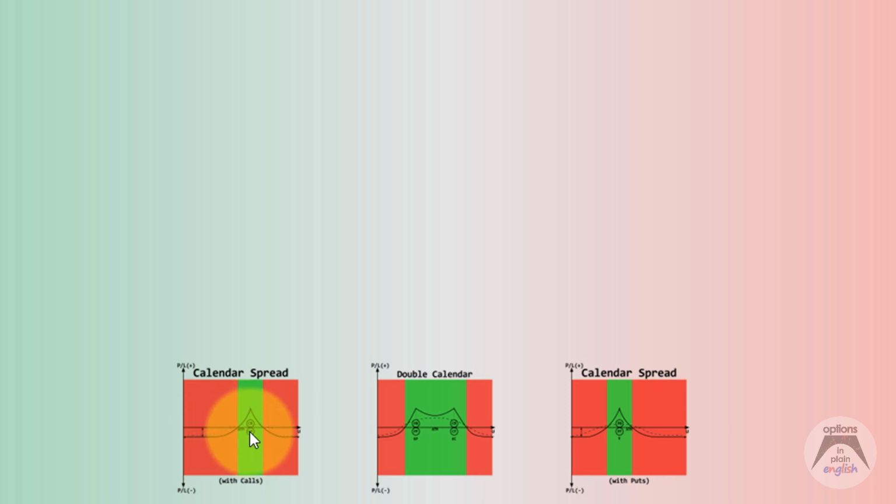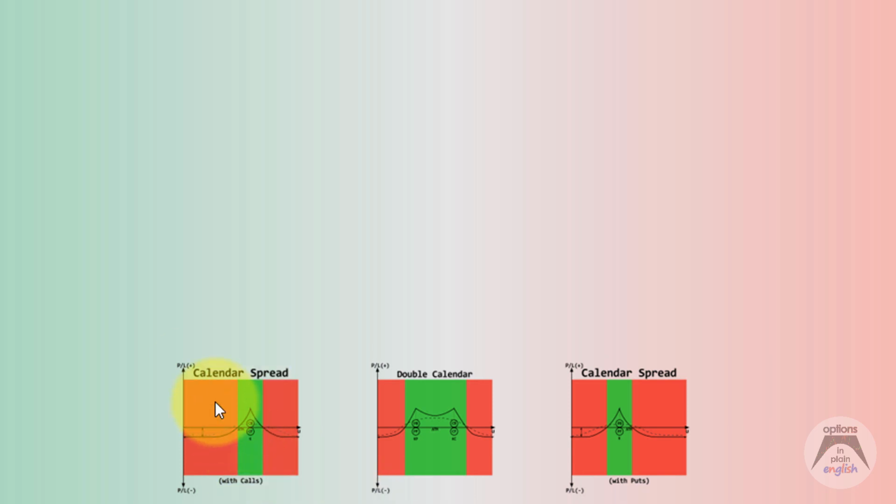you're long an option in the back month, which is going to have a higher vega, so it's going to benefit from an increase in implied volatility because you have more vega in the back and you're long that vega, whereas you have a lower exposure in terms of vega in the front month.